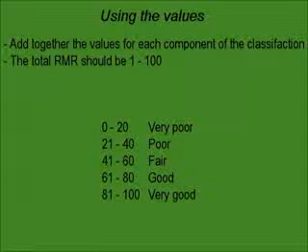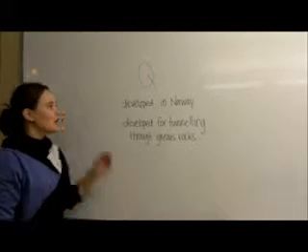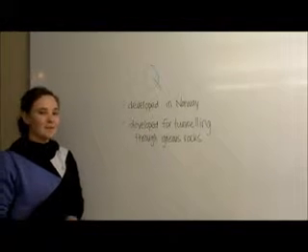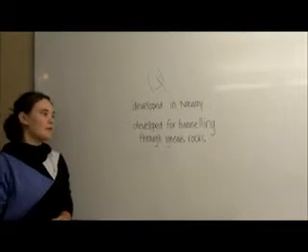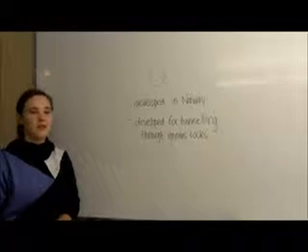When you finish measuring all the individual elements of RMR, it's time to find the overall rating. This is easy enough. Just add all the values together and you should get a number between 1 and 100. A higher number corresponds to a rock that is strong and stable, while a lower one shows a weaker and more unstable rock. Q is another rock mass rating system, and it was developed in Norway for tunneling through igneous rocks, so it has slightly different applications.